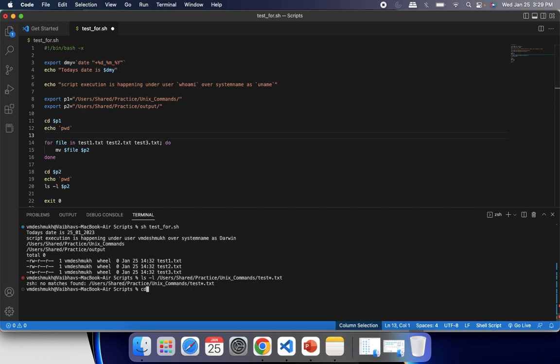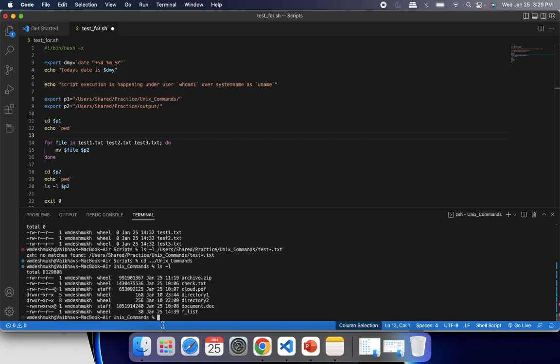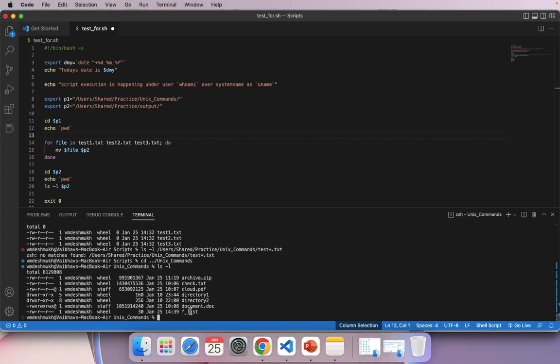Now we will do one thing, we will move to this path unix command and we will say ls -l. So if you see here, there are a lot of files and there are a lot of subdirectories also. So are we really going to do it this way in a real life scenario? Of course not. This is possible when there are 3 files, 5 files, or let's say sometimes 7 is also a huge number for a script developer who knows scripting.